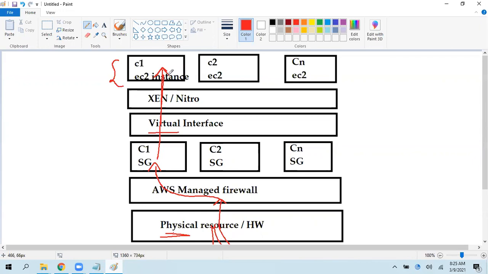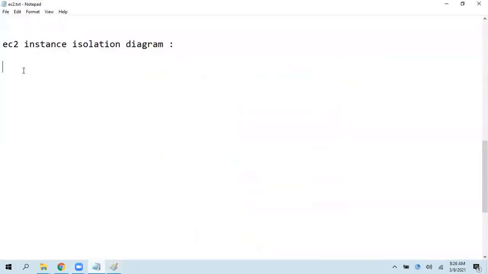Right? So another customer request is coming. First it comes to the AWS managed filters here. Then the customer can select whether any traffic is coming from outside the network, and you can configure it to deny or allow here. Then it comes to your EC2 instance. So the same hardware, multiple customers are using. This is shared tenancy. We have dedicated tenancy also.